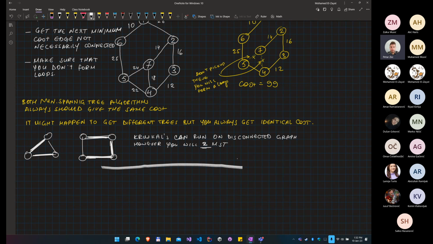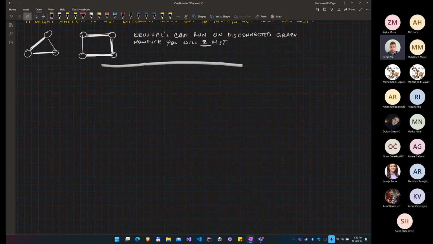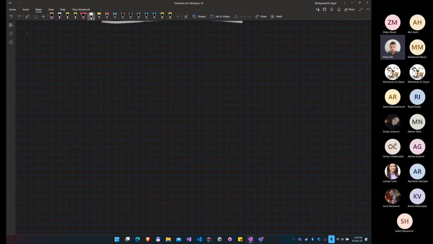So, let's move ahead with Dijkstra then. Dijkstra is a greedy algorithm for finding the shortest path from one node to all other nodes in the graph. And it is fairly easy to work with. It just needs a little bit of clarification here. Now, let me actually write it down. So it's called Dijkstra, not Dijkstra, just to be clear here. This is how his name is pronounced.